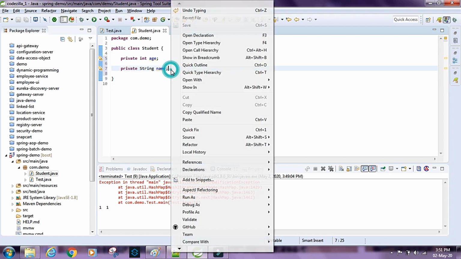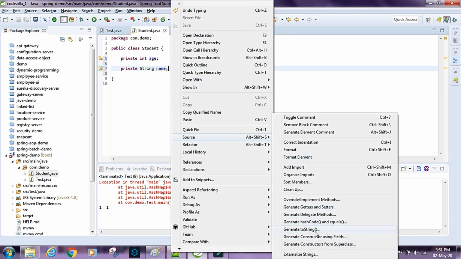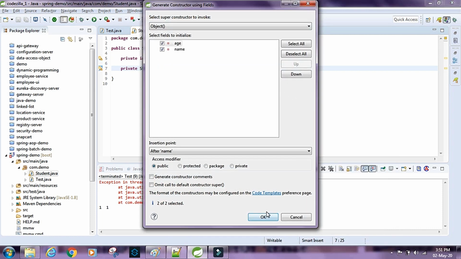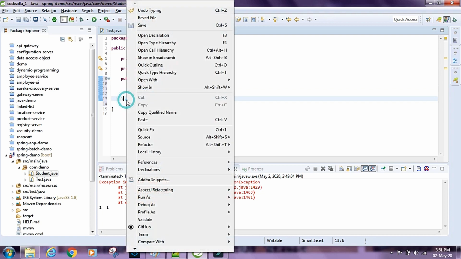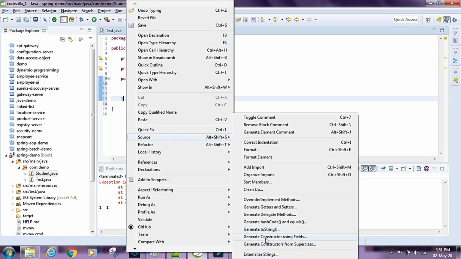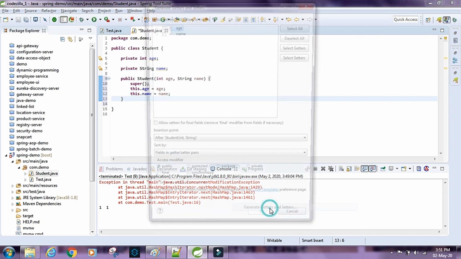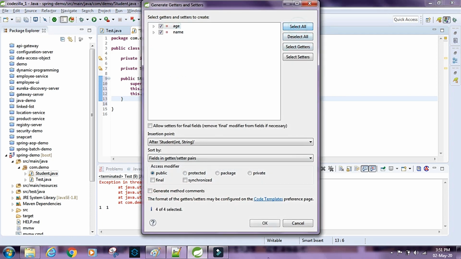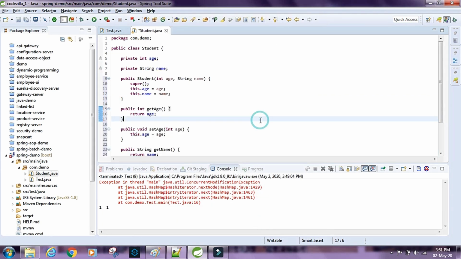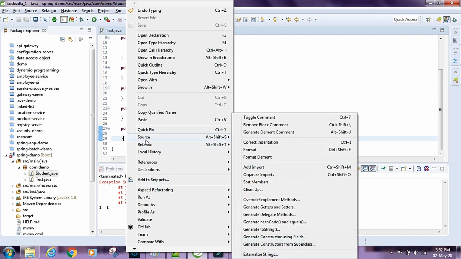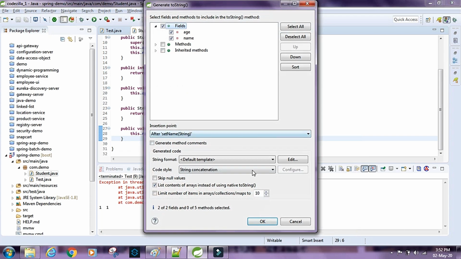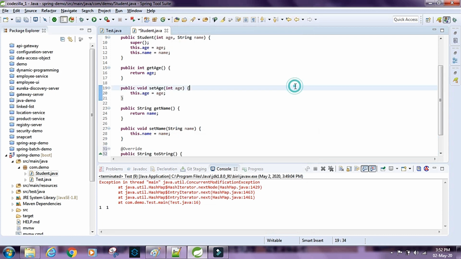Okay, let's generate the parameterized constructor, and then let's generate the getters and setters. Select all. Okay, all right. And I'll generate the toString method as well, right?